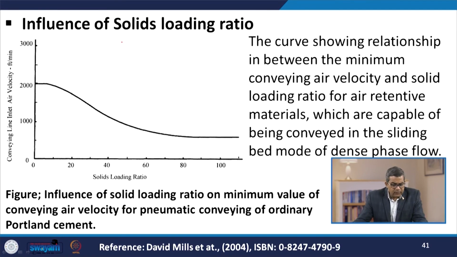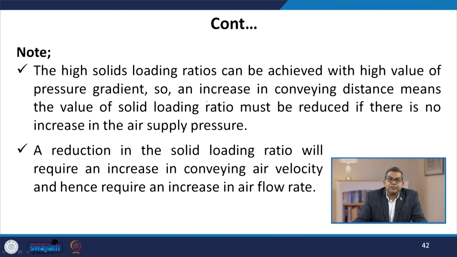Now, let us briefly talk about the influence of solid loading ratio. This is the curve which shows the influence of solid loading ratio on the minimum value of conveying air velocity for pneumatic conveying of ordinary Portland cement. This curve shows the relationship between the minimum conveying air velocity and the solid loading ratio for air retentive material, which is capable of being conveyed in the sliding bed mode of dense phase flow.